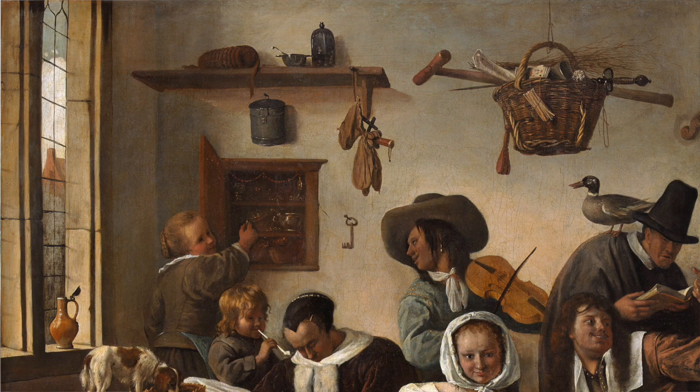There's his sister, I suppose, starting to steal from the cupboard behind them. By the way, both of these children appear in many of Jan Steen's paintings, and most likely they're portraits of his own children. But she's become a thief because nobody's correcting her. Of course, that's a downhill slope she's on.